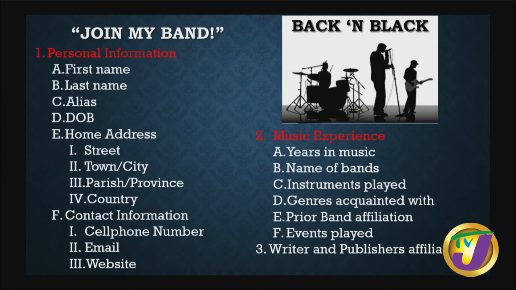Most often than not, musicians, whether they are writers or whomever they are, have some kind of affiliation with an organization like ASCAP, JACAP or JAMS. JAMS is like the producers' association, JACAP is for the writers and publishers, and of course ASCAP is US based. So some of these musicians might have that kind of affiliation.